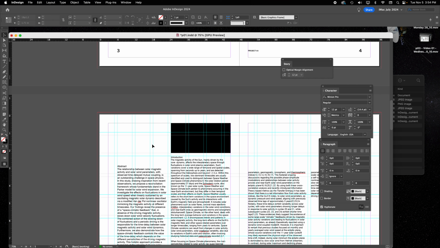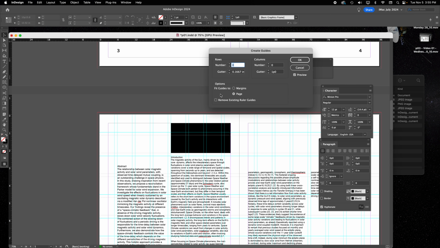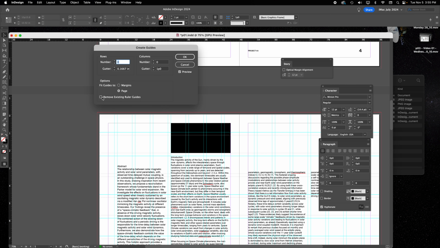All right, so you're working on this. You're like, you know what? I really don't like this. I kind of want to go back to what my original margins were. So you come back up, create guides. Oops, not that. Create guides. And then there's an option right here to remove. Okay, so if I didn't click that off, and now I start creating new guides on top of that, you can see new ones are just being applied to it. Okay, so by selecting this, it will remove what is there.